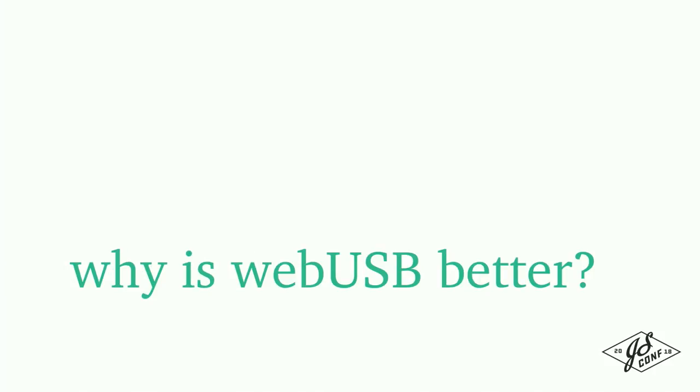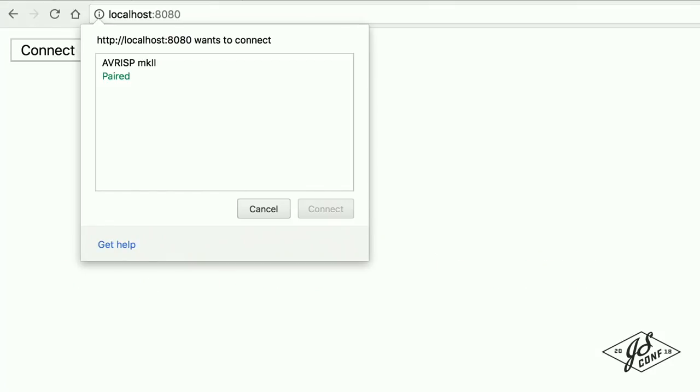So why is WebUSB better than all of the stuff that I offered as solutions just before? The first thing that I really like about it is that there is a permission-based model here. If somebody plugs in a device and they go to a website in order to connect directly to the device via WebUSB, they actually have to give that permission. So it's very similar to a webcam or your microphone or your location. I really like that, and you can provide filters so that you're only showing your device and they don't have to pick from a list of weird random stuff that they've plugged into their computer. So I think that's really accessible there.